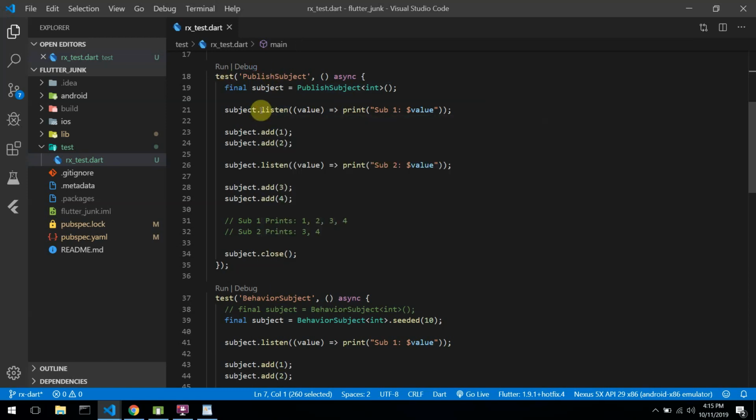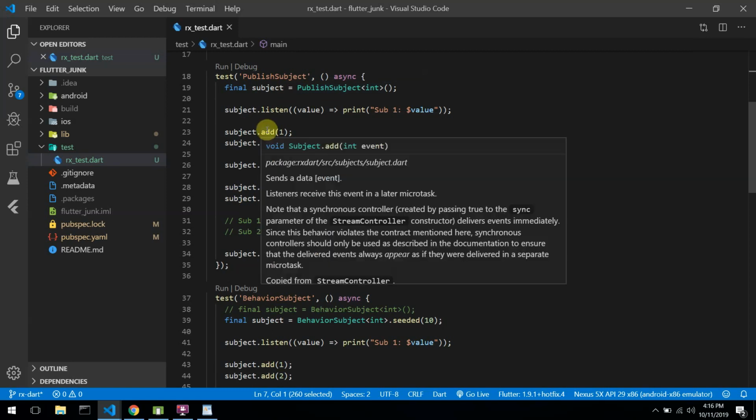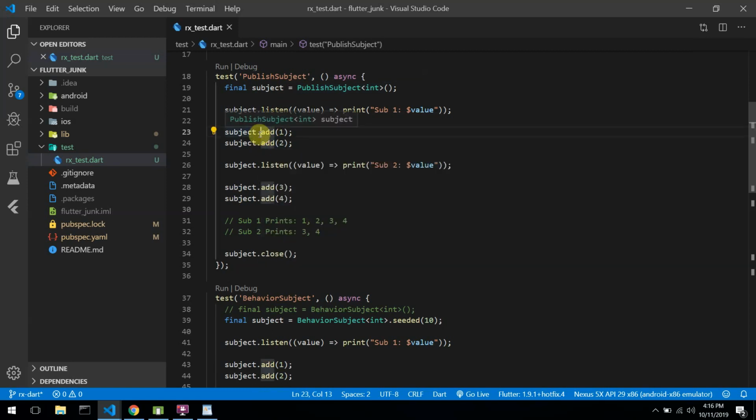Everything is pretty much the same, but you don't have to call subject.sync.add. The published subject object directly has the add method, so you don't necessarily have to use the sync. And the same thing for the stream, which I'll also show you as we progress.